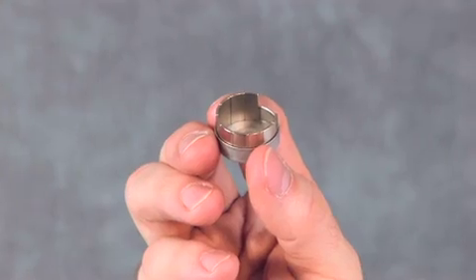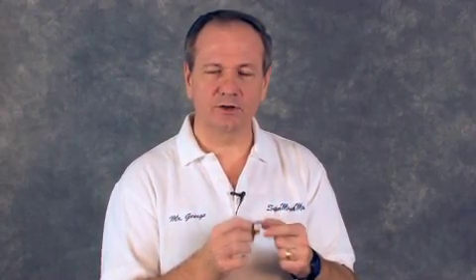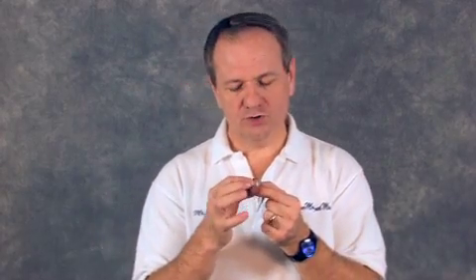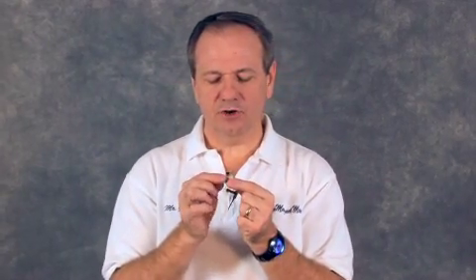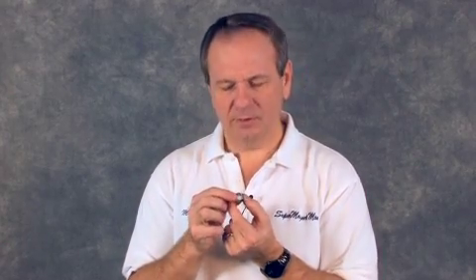They would take it out because it was really weak — it does fine for CD-ROMs — and they would start replacing it with super magnets. One magnet that really took off was my little 5mm by 5mm by 1mm thick magnet. It just happened to fit perfectly inside this can. Later, people would get a larger extruded can and I started making some of these magnets longer, using this to show you how the magnets fit in.